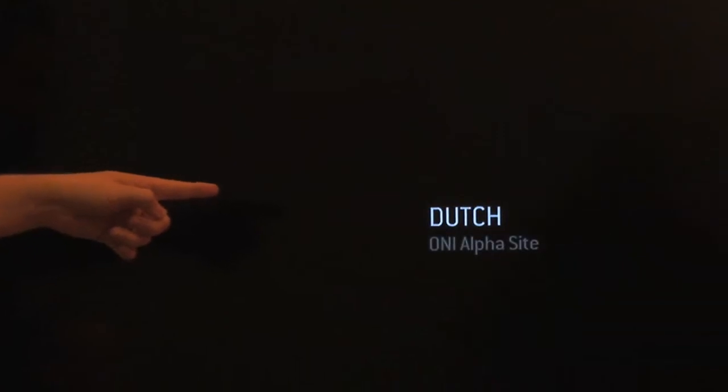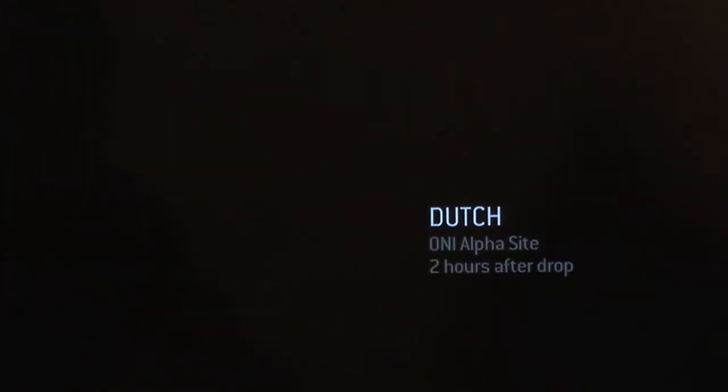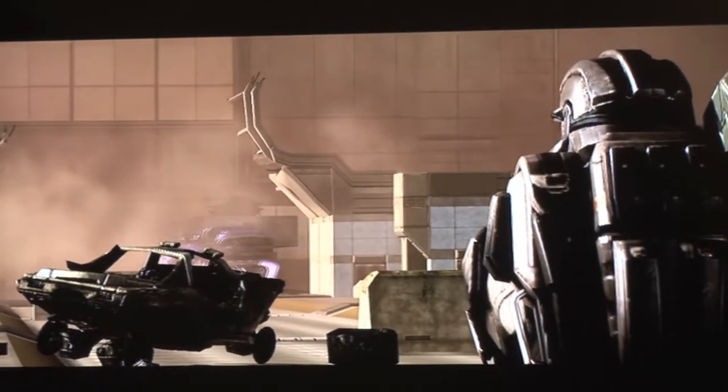So we're going to jump into the boots of Dutch. Dutch is the guy who handed you the SMG earlier on in the opening cinematic. He has since met up with Mickey, and he and Mickey are defending the ONI building against the Covenant.